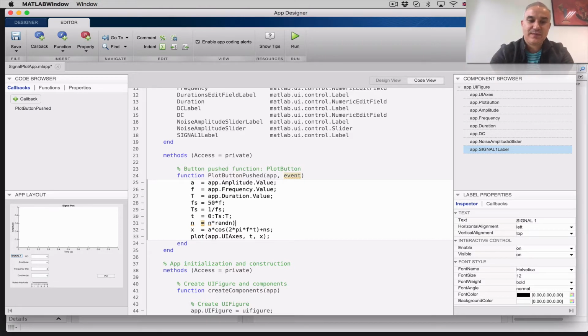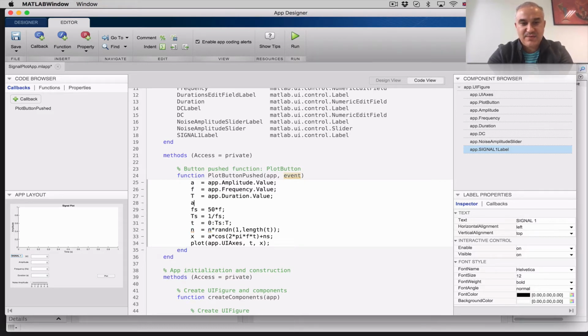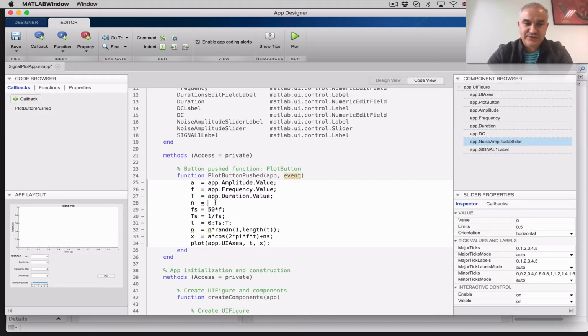And this is the amplitude of the random numbers, and it comes from this noise amplitude slider, right?